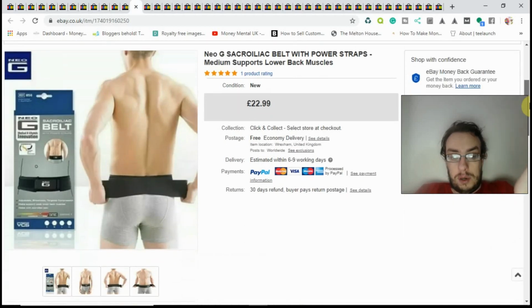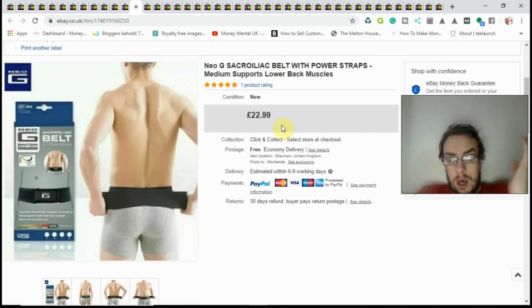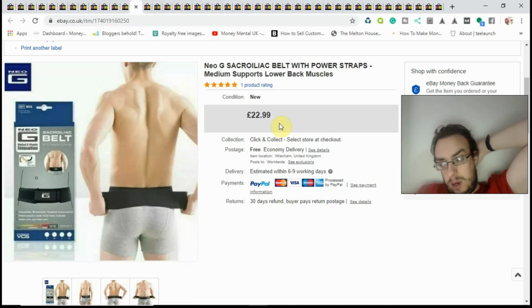So that's entirely true. Some stock pictures. It cost me a fiver. Sold for £22.99. Some people are getting 25 for it. I had it listed for about 2 or 3 months, so I dropped the price a couple of quid, relisted it, and it sold within a couple of days. So fiver into £22.99, really good on a piece of retail arbitrage. 12, 13, 14 quid profit after shipping because it went small parcel. So yeah, well worth checking out your local boots for stuff on clearance.